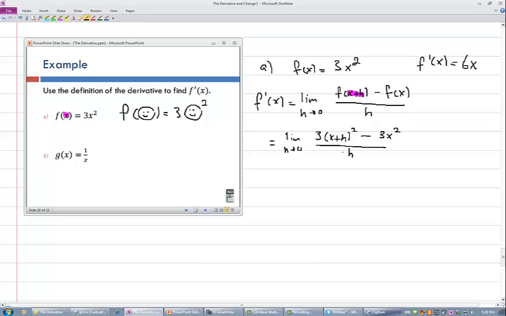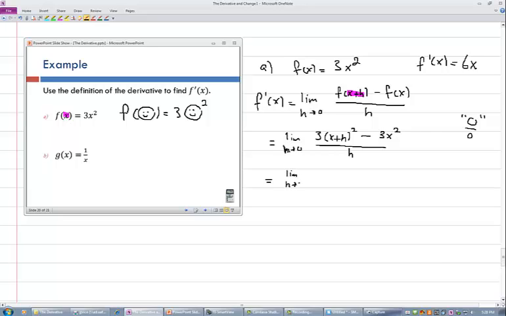And now we have to evaluate this limit. We did limits on the last exam, but this one's a little bit different. Instead of x going to 0, we have this h going to 0. So what we need to do is plug in, like we did before, h equals 0. The problem is, if you do plug in h equals 0, you're going to get 0 on top and 0 on the bottom, which is an indeterminate form, which means you cannot determine the limit as given, so you need to do a little bit more work. Basically, we need to do some algebra, and then we can figure out what this limit is.